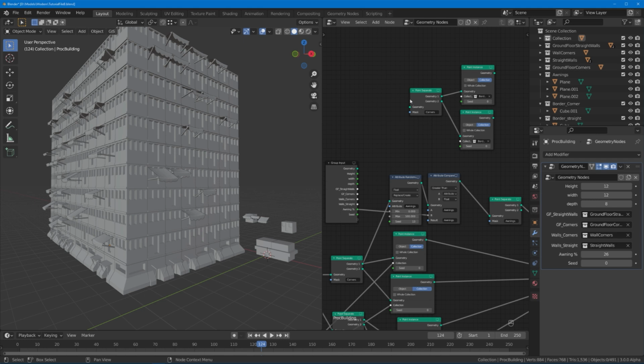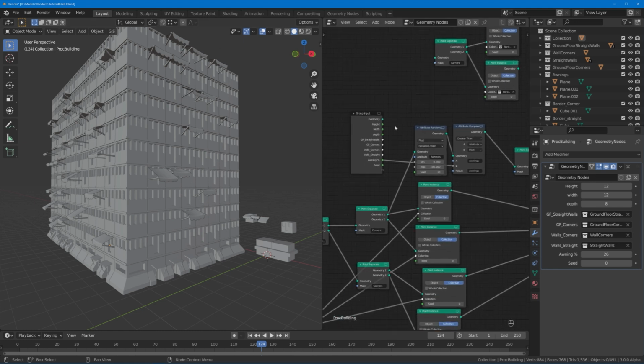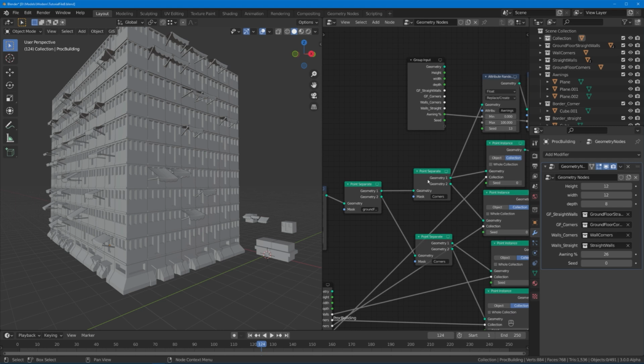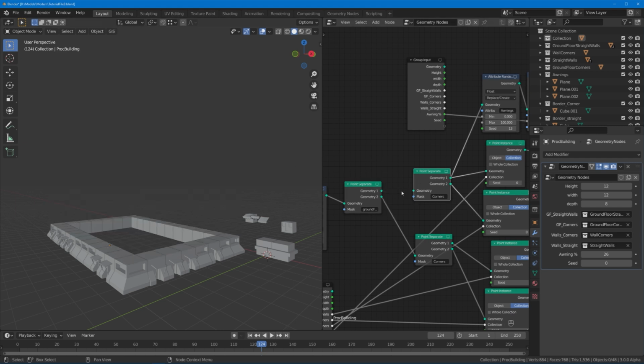Now we need to snatch some points from other geometry. So I want to get the points that feed into the entire upper section of the buildings because that's where I want the borders to be. So I'm taking a look right now. This is the path that leads into the upper section. If I disconnect it here, you can see the upper section disappears.